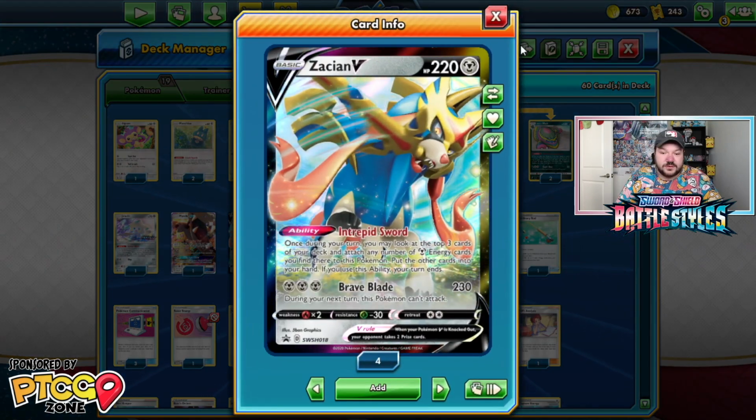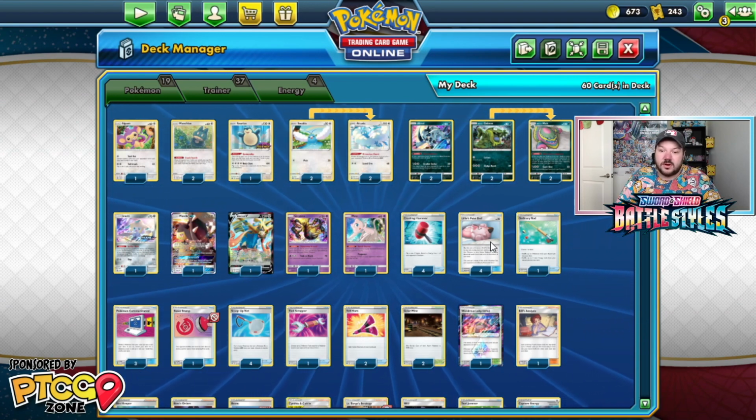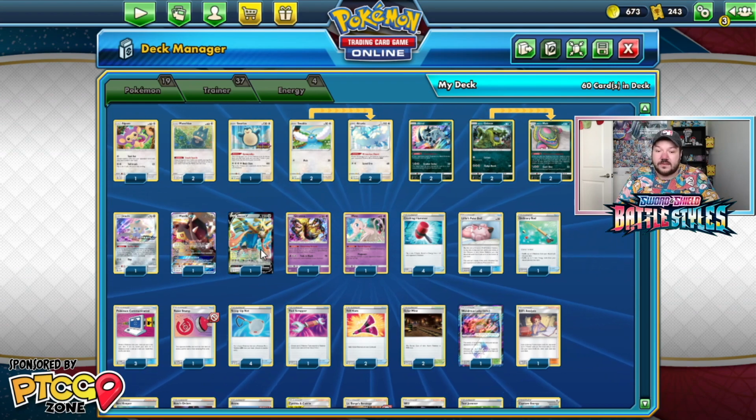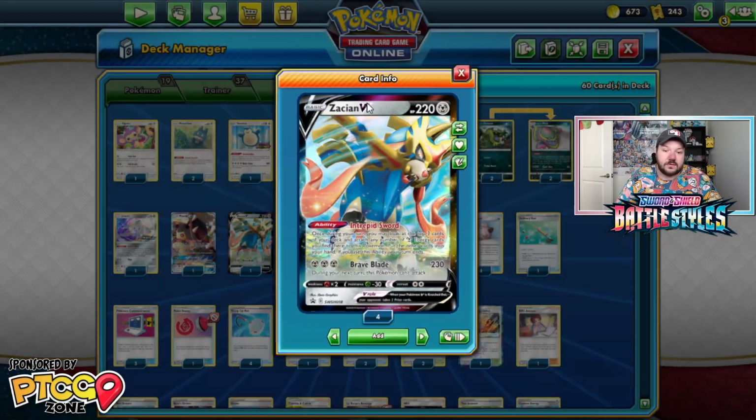Zacian V is really just for Intrepid Sword. We're just trying to draw cards throughout the game, because a lot of the times you're going to be Lily's Pokédoll or Altaria in the active, draw, pass, draw, pass, draw, pass, draw, pass. And it's not really a liability if your opponent really can't knock you out.